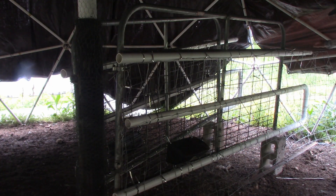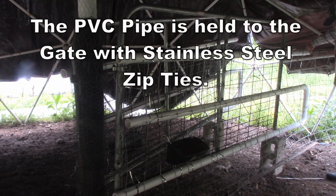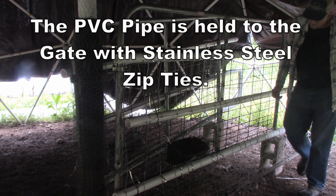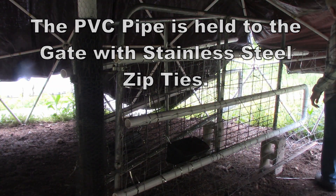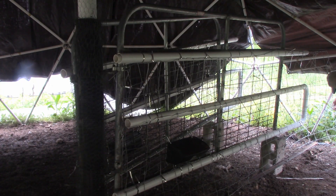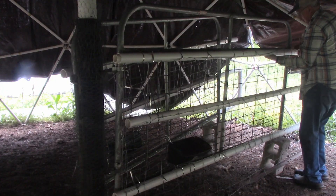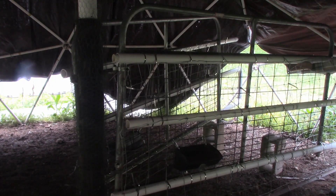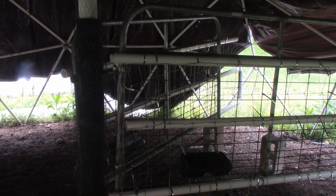The gates are 10 feet long and the diameter of the dome is 25 feet, so they've got to cover about 12 and a half feet. I extended the pipe and put some woven wire on it to help make the connection. There's a place where I put the minerals for the sheep, and at the end I have some extra woven wire hooked up with a carabiner that keeps the sheep from getting around the edge. I usually keep the gates propped up on concrete blocks so they won't pull the post over.